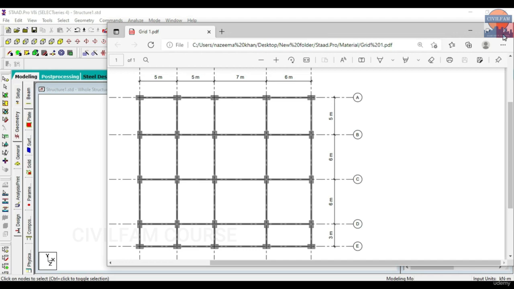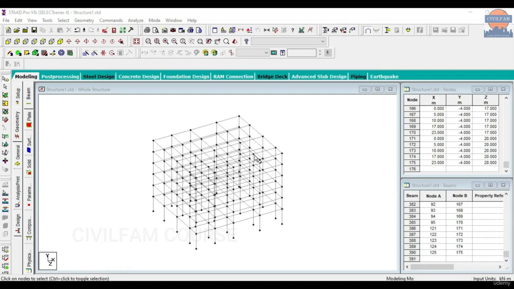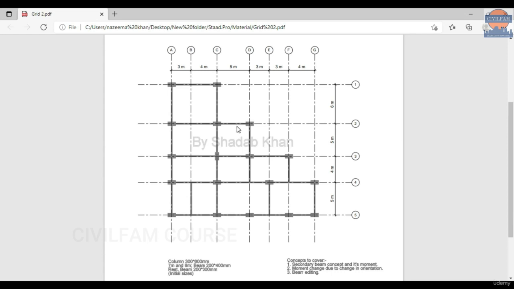Okay, so I'll give one more example, one more thing as a homework, as an exercise. You can carry that out. If you have a doubt, let me know. Let me just show it to you. Give me a second. Practice grid 2 is something that looks like this. I want you to create this grid. Okay, I'll try to create one video on this as well. All right, because there are some concepts here. So there are these secondary beams and everything. So those concepts are important.